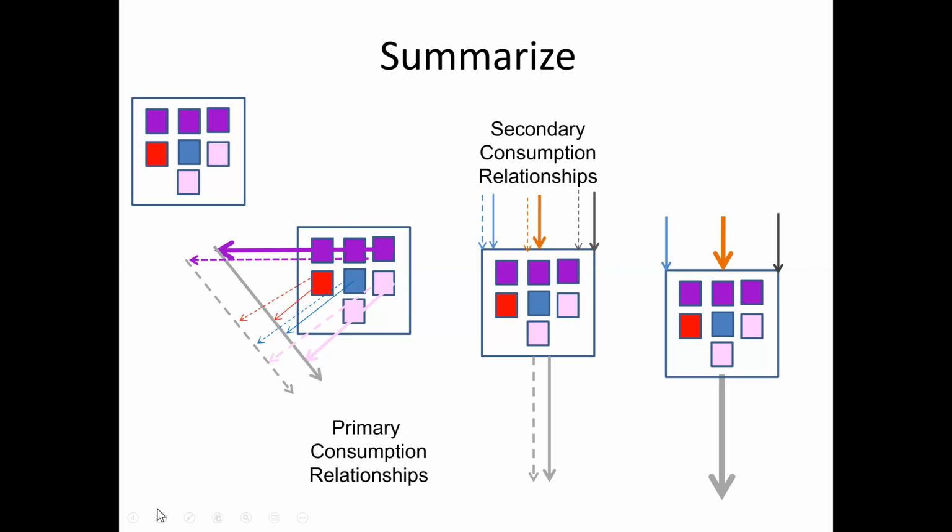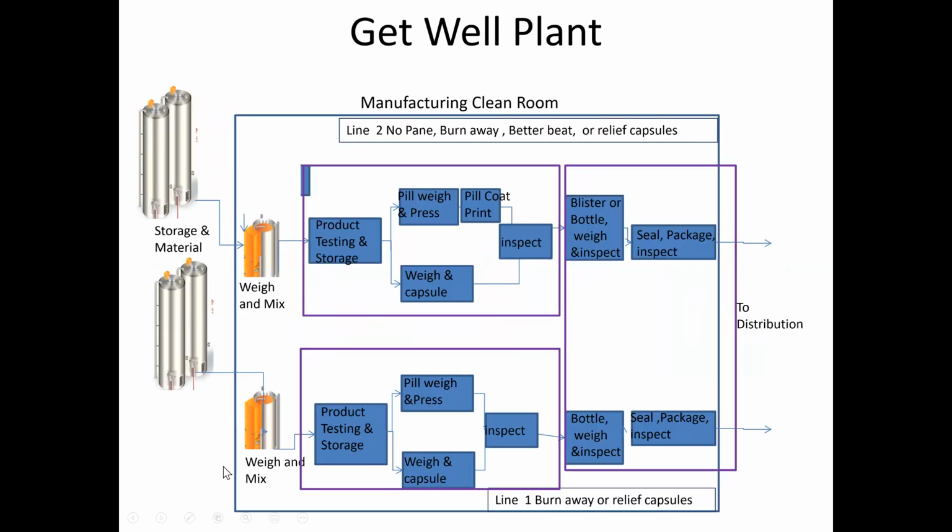Now, let's look at an example, because that's all very theoretical. Hopefully this will make a little bit more sense. So here we have something we'll call the Get Well plant. And we're going to look at a model just of the production facilities. We could extend this, but I'm trying to keep a little bit of simplicity in what's a very complicated process. So what this Get Well plant does is it produces 4 pills, millions of some, hundreds of thousands of others. It doesn't really matter right now, since I want to focus on the modeling and the information RCA produces about the facility and give you a sense of how the modeling is done.